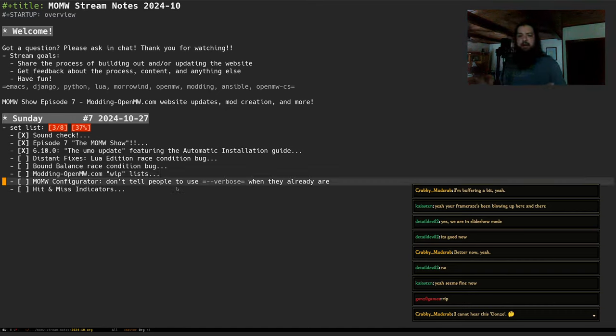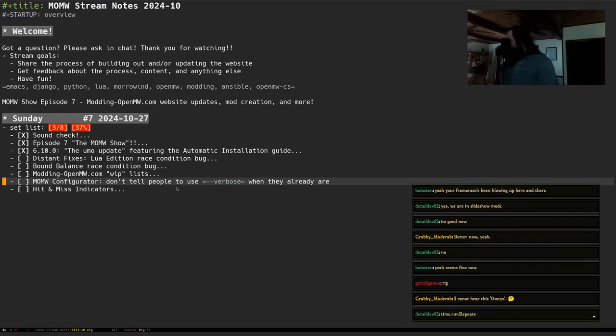And then something I thought maybe we might get to is the MOMW Configurator tool. Actually, if it has a problem, it will tell you, hey, rerun it, but use the --verbose flag, which will give you the output of things, which we hide by default because it's really noisy. However, when you're using --verbose, it still tells you to do that, which is a little bit wonky. So maybe we could fix that. It should be a real small, easy change. Yeah, exactly, Detail Devil.